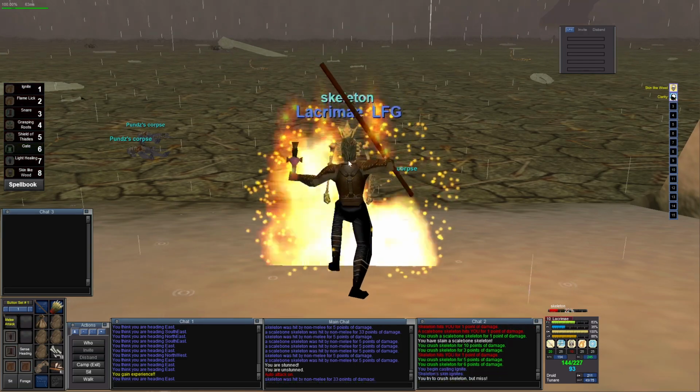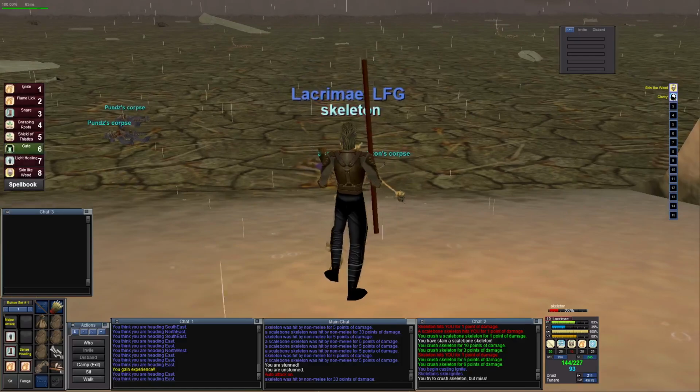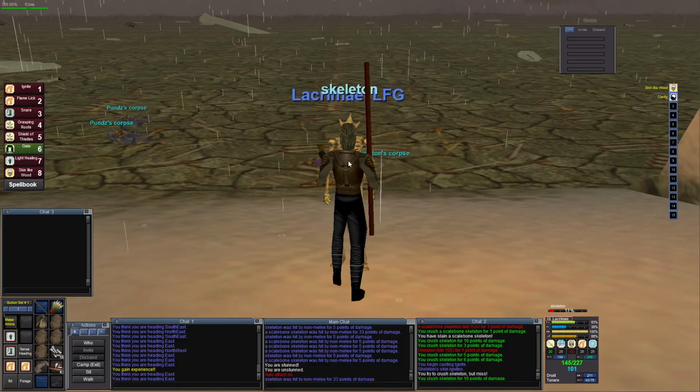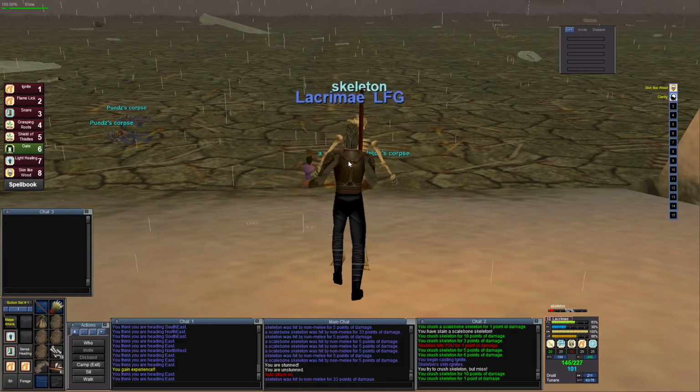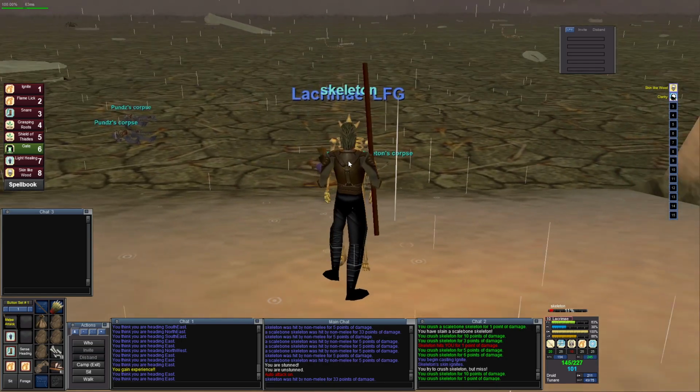So I'm gaining a lot of experience. Maybe I gain one more level, I'll go up there and they'll see if they'll let me in the group. So I'll get to level 11, then I'll go back in there and say LFG. Because 10's like the very minimum you want to be going in there.